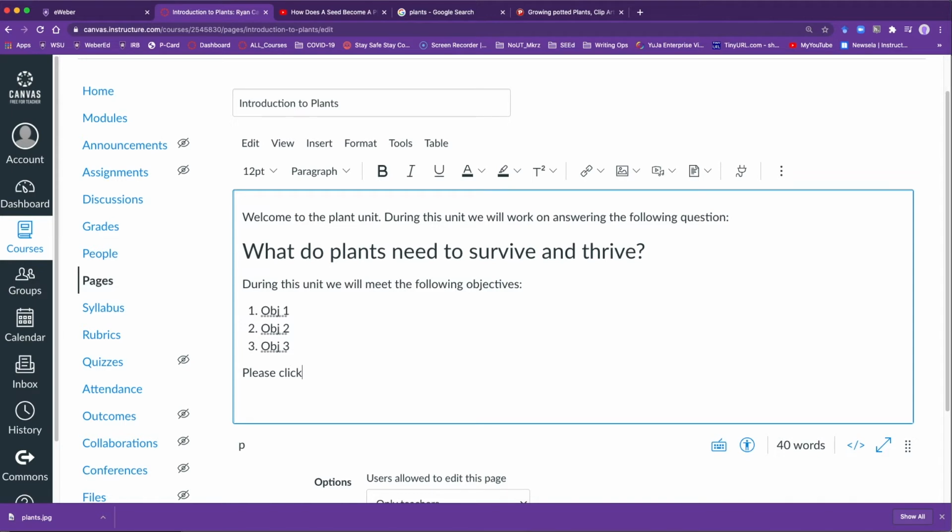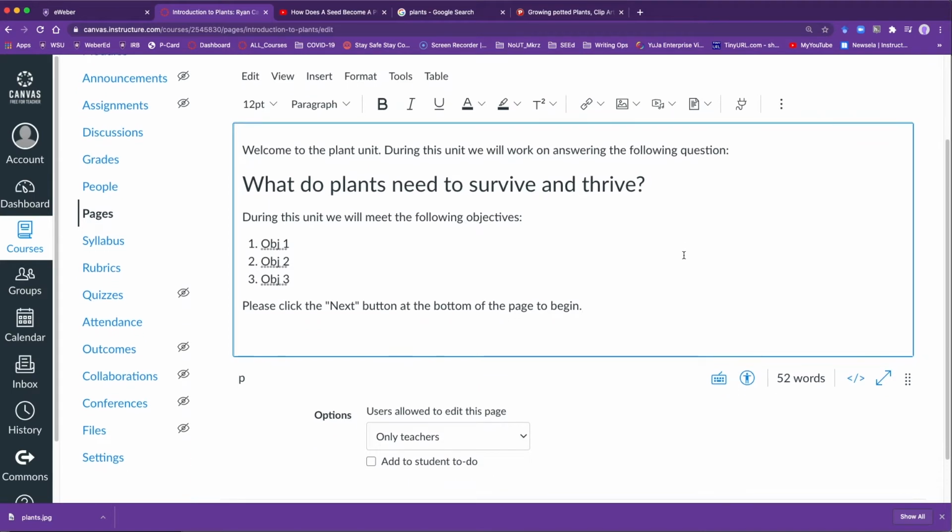Please click the "next" button at the bottom of the page to begin. One thing when we use modules, it puts our individual pages, discussions, assignments, it puts them in a unit that students can click through in a linear order.